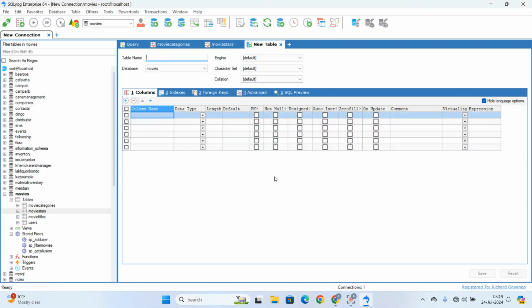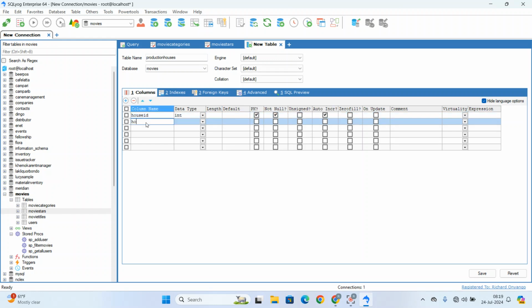Then I think we also had something to do with the production houses, if I'm not wrong. Yeah, we had the production houses. So we have house ID, which is integer, primary key auto increment, house name, variable character 50.